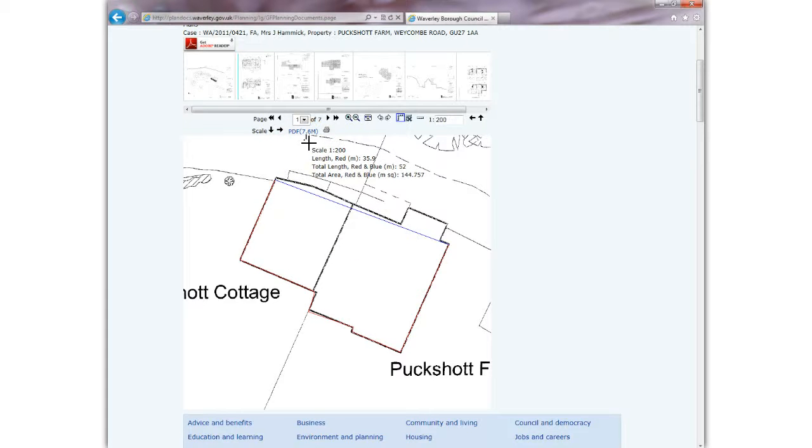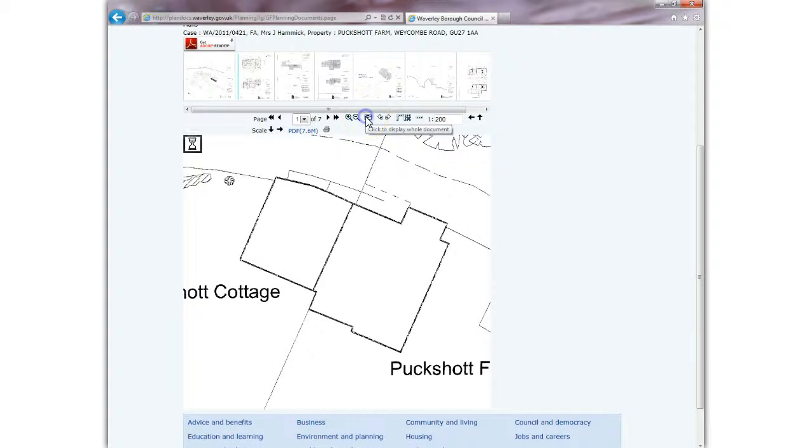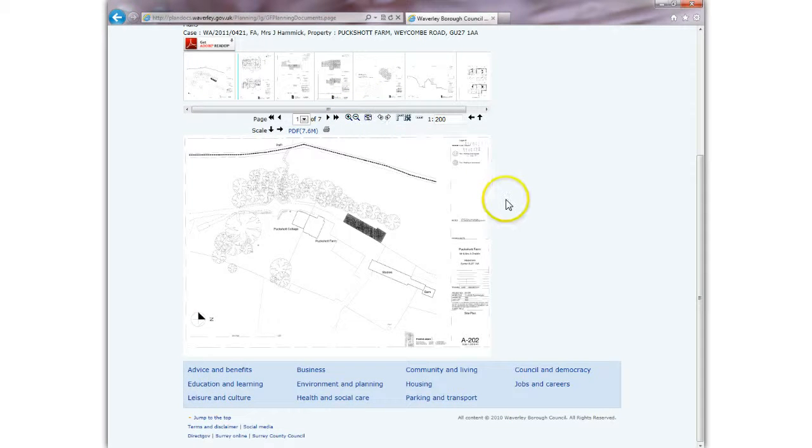When completed, if you wish to clear your measuring, simply click the clear button here, and to turn off the measuring tool, press the same button you pressed to turn it on. If you wish to rotate the image any time, you've got the rotate left by 90 degrees or the rotate right by 90 degrees here, and you've also got the zoom out buttons too. This concludes the demonstration of the measuring tools.